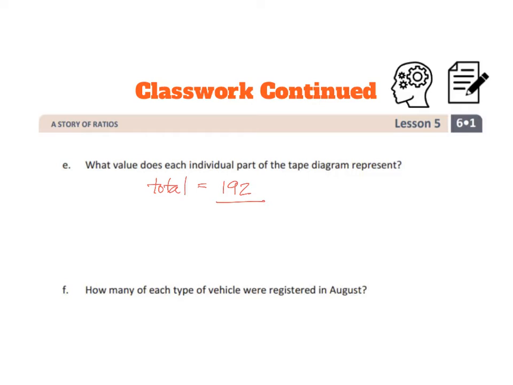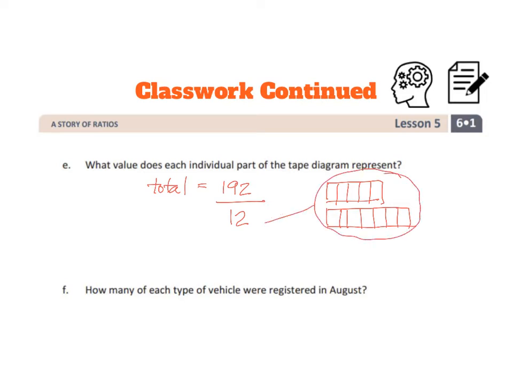And then the trucks and cars equaled 7 plus 5 is the 12. Okay, so we're doing the total quantity. So remember how we had the 1, 2, 3, 4, 5, and then we had the 7, 1, 2, 3, 4, 5, 6, 7. Okay, so this total is the 12.